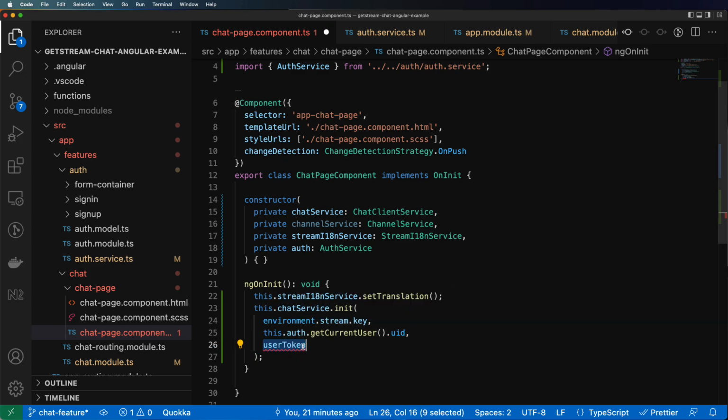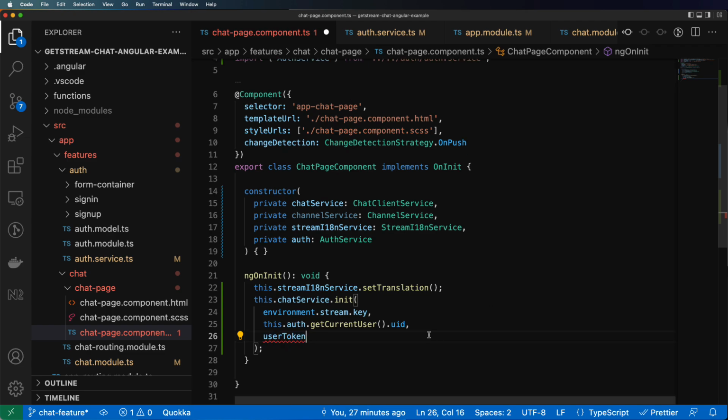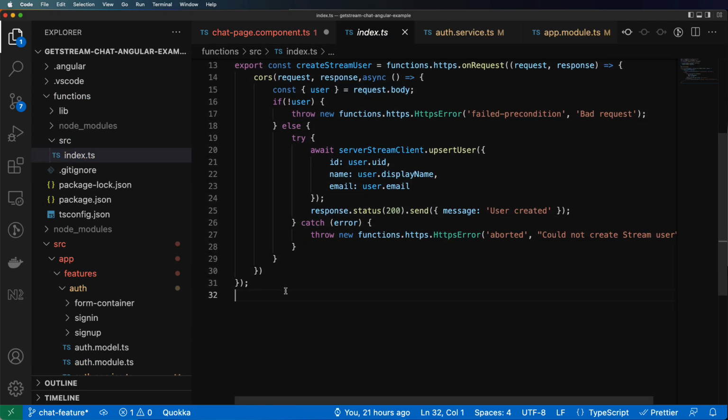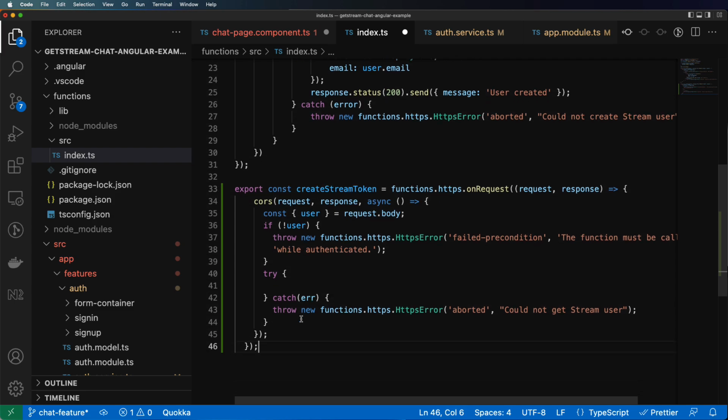And this token we need in order to authenticate our user in our GetStream IO chat. So we have one JWT token for Firebase, and we have to create an additional token, but for the GetStream IO application. In order to do that, we would need to create an additional Firebase Cloud Function. So let's go to our functions, and here below I will create the new one.